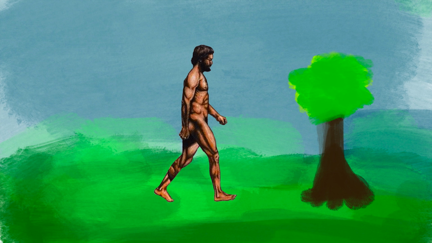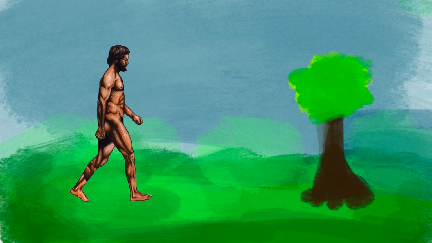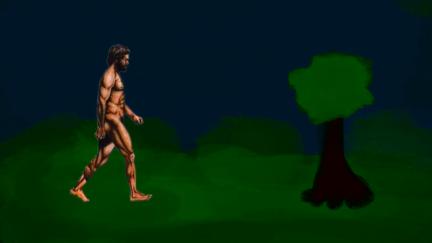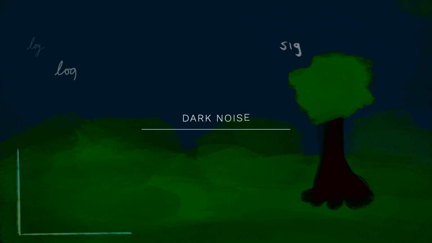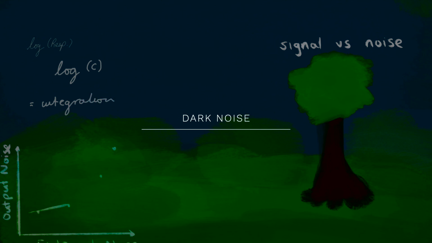Human eyes need enough light energy to be activated to its full potential. So, during nighttime, when the main source of light, which is our sun, goes down, and the amount of light available decreases, then it's only natural for our eyes to struggle to see. There's an entirely separate topic called dark noise that mathematically models the signal detection theory, which I absolutely love, but that's beyond the scope of this video, so I'll skip over that.